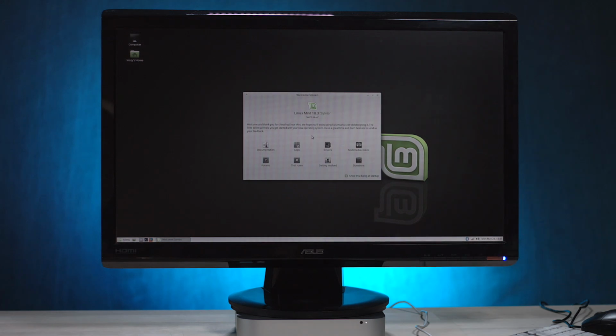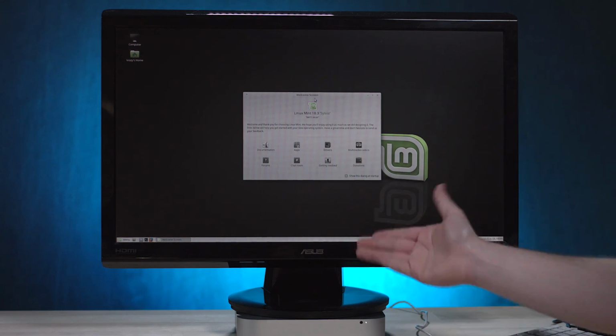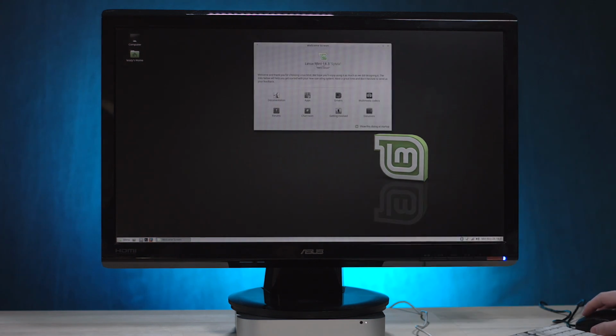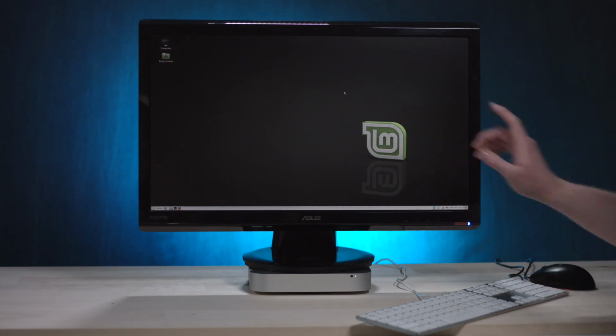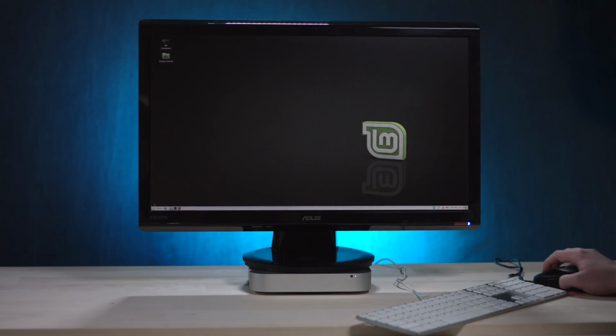So I haven't installed anything else on here, and it's all the default settings right now, but I saved it all for this occasion, so we're gonna enjoy it. But yes, 18.3 Sylvia Mate 64-bit. Before we go installing other stuff, let's personalize the system and make it our own. Let's have some fun. I might put my own wallpaper on here too. Actually, that's what I'm going to start with.